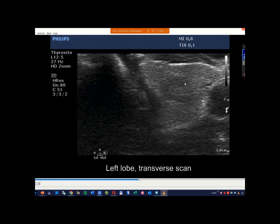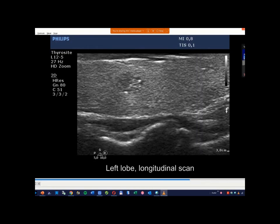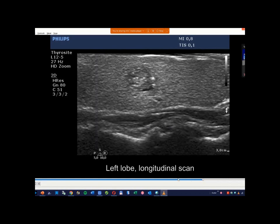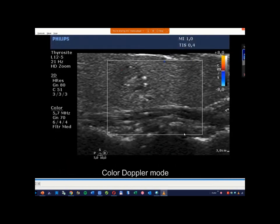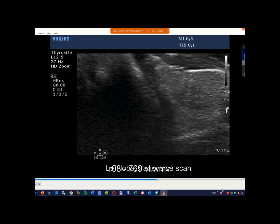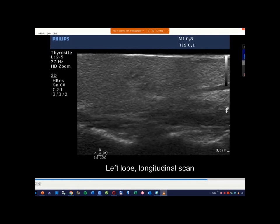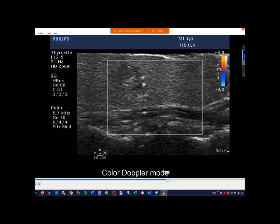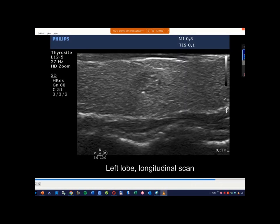So, how to judge this discrete lesion? What is your opinion regarding this lesion? What kind of echogenic figures does it have? No one wishes to comment on this case? It is suspicious for me. Yeah, agree with you. Although it has comet-tail figures clearly, these echogenic granules are really disturbing. I don't think that we can clearly state that these are microcalcifications, but we cannot exclude this possibility.